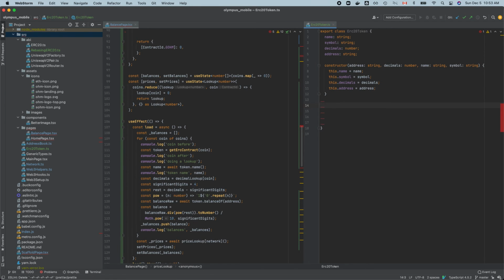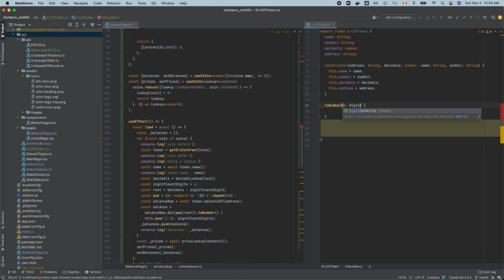And I'm going to have another helper utility here, and I'm going to name it toNumber. What this does is that it gets a big number, or number, or big int, or big number.